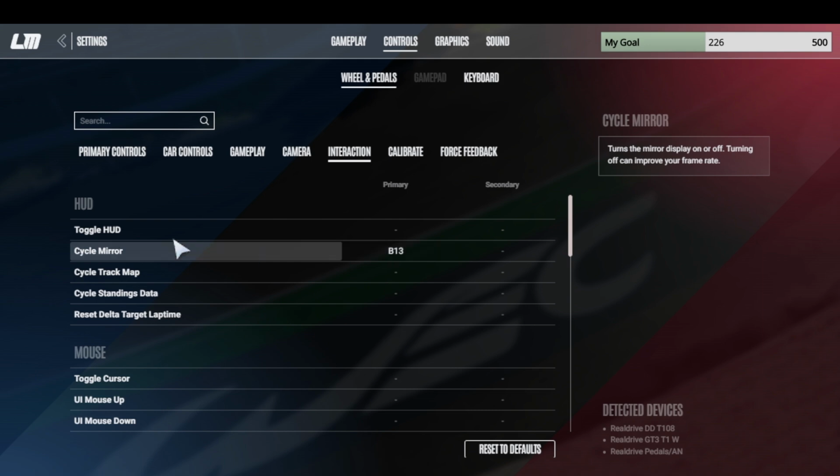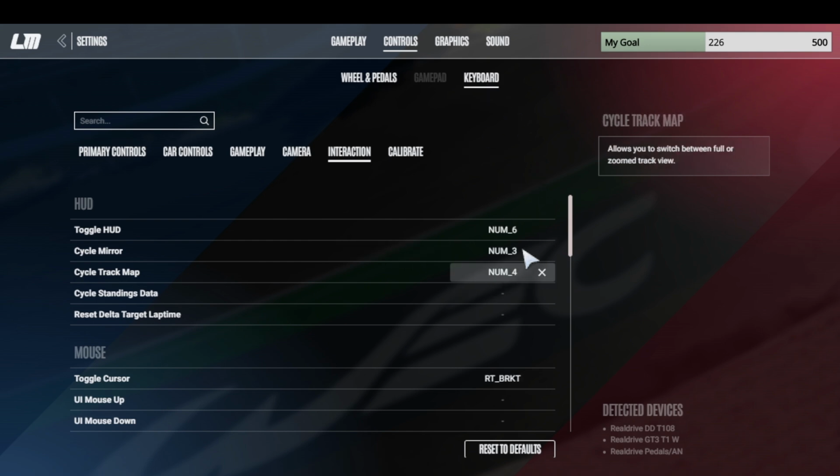And this is it. With the cycle mirror selected, inside of the game, inside of the car, you will press this button or the keyboard button, and then you will be able to check that the mirrors are going to turn off. Like you can turn off the upper mirror, the mirror that is on the top of the car, because in VR it's just terrible and it disturbs you.